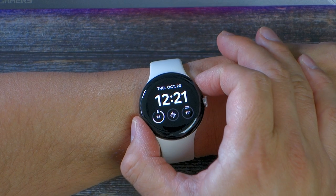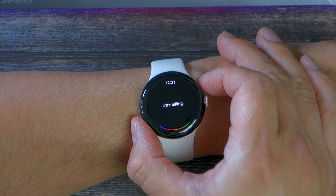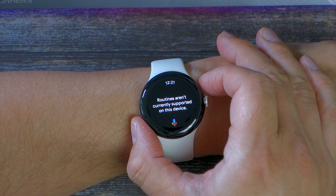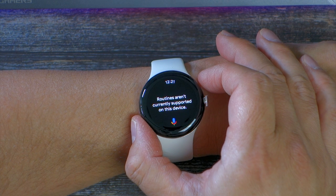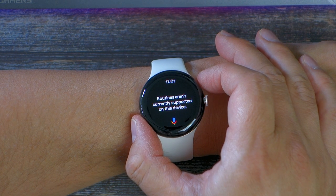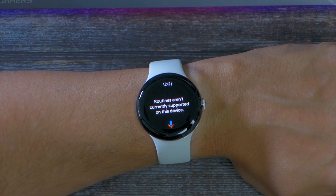Another disappointing omission for me was that Google routines don't work on Wear OS, even on Google's own watch hardware. I have a number of routines set up to automate my home. I was disappointed when my Galaxy Watch wasn't able to trigger them through the Google Assistant. But I was even more disappointed to learn that the Pixel Watch doesn't have any of the routines, even when those routines don't require specifying a device.